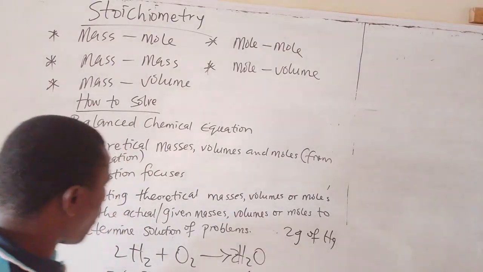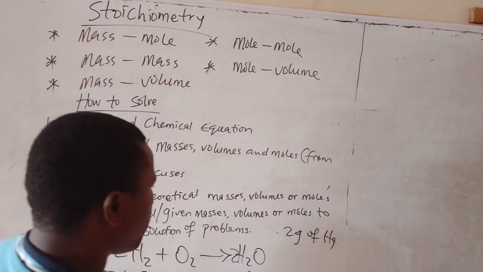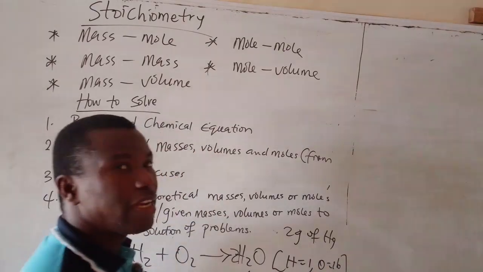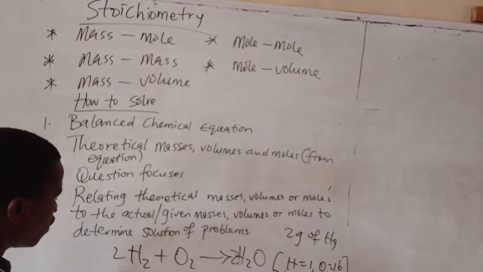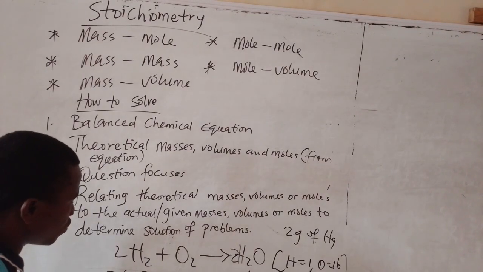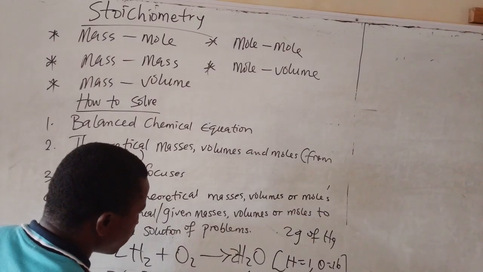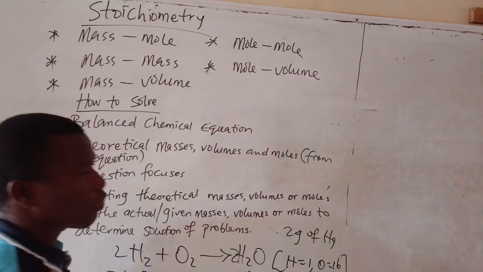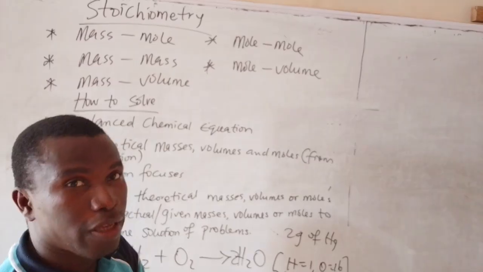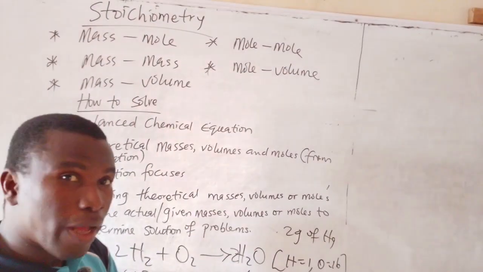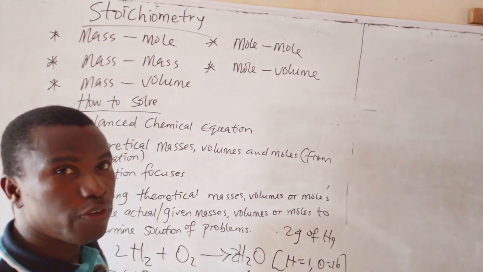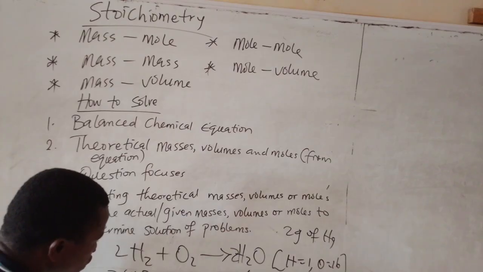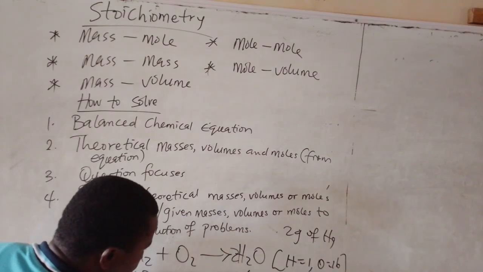This is the process. Now we have to get the mass to mass. You know that hydrogen is 1, oxygen is 16. So let's get the mass of the reactants and the product. We have 2 times (1 times 2), giving 2 times (1 times 2 plus 16). In my previous video, I taught you how to calculate relative atomic masses as well as molar mass, relative molecular mass as well as molar mass. You can check my previous videos for that.